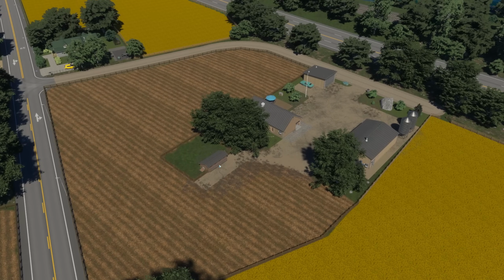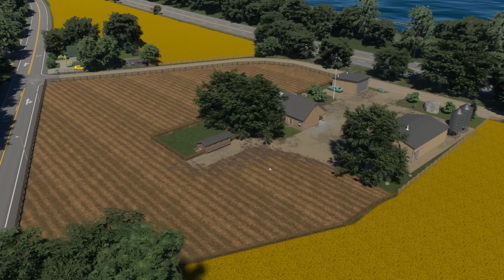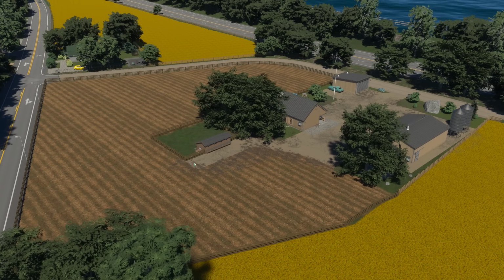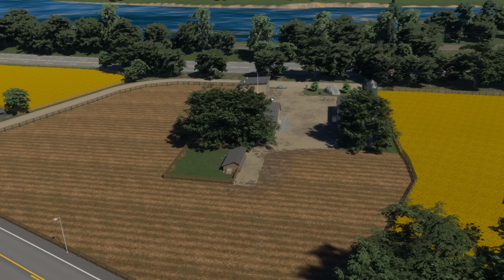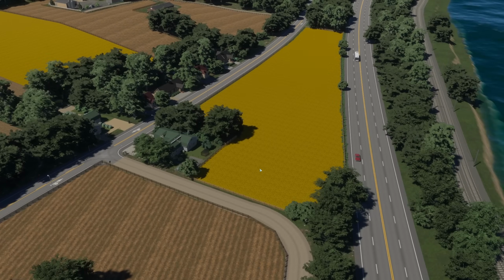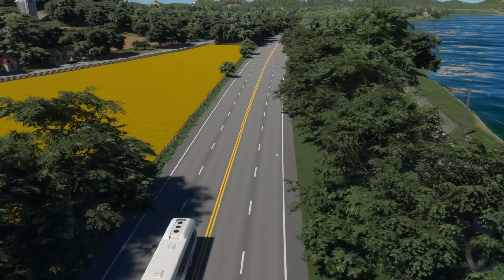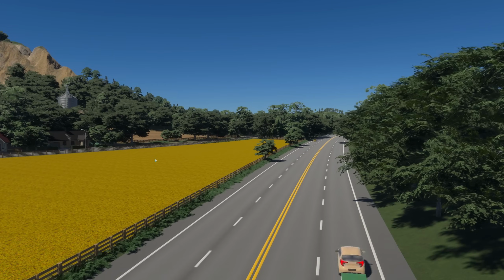And then over here, for example, where we had a chicken house spawning in the middle of the field, I've actually just used surfaces and some trees to make it feel like it's an extension to the farmyard rather than looking so random. More fields as we come up here, and I really love this dynamic up against the highway here as well. So it's the same as the internal road.